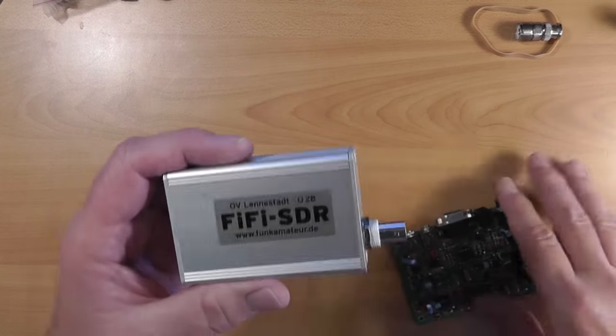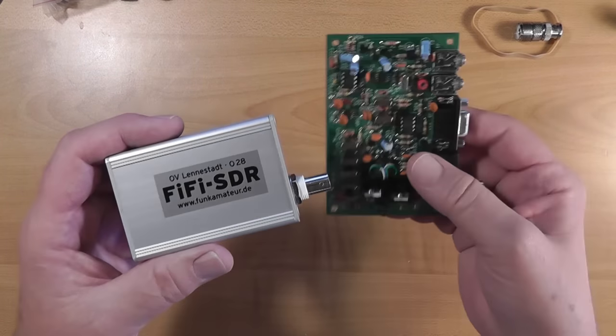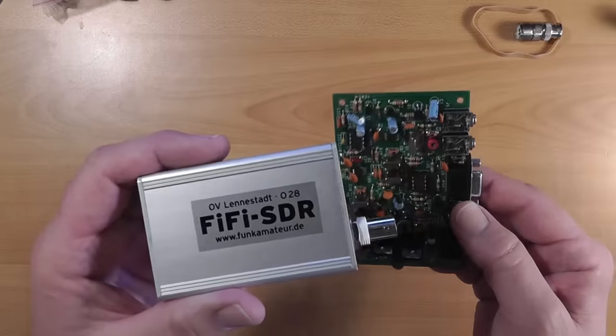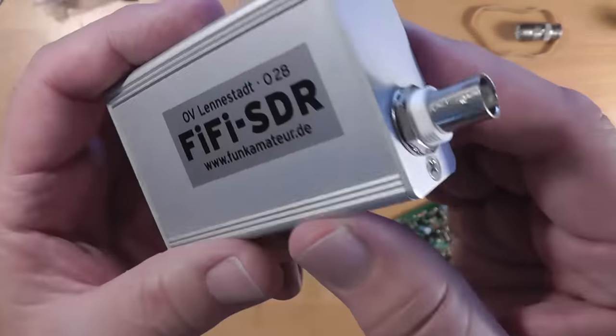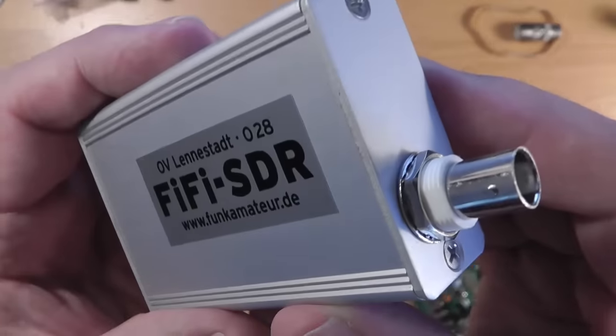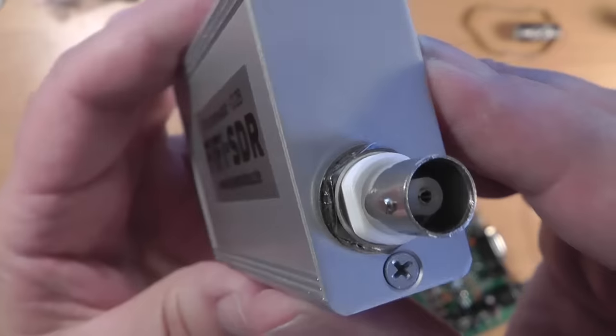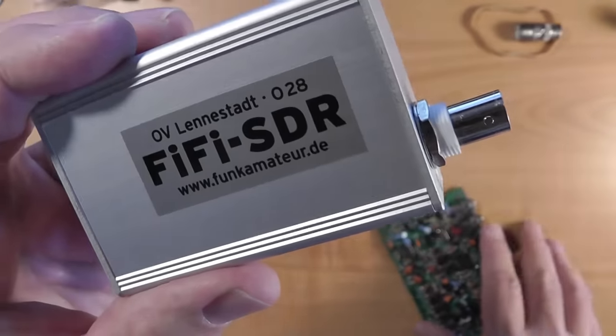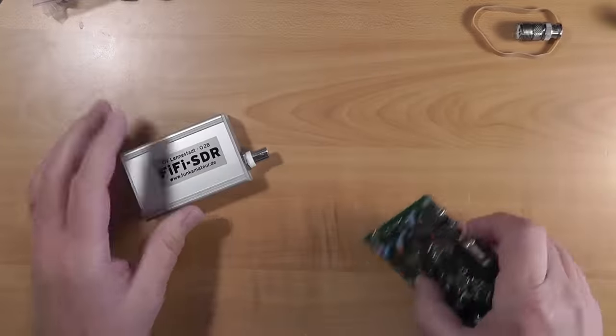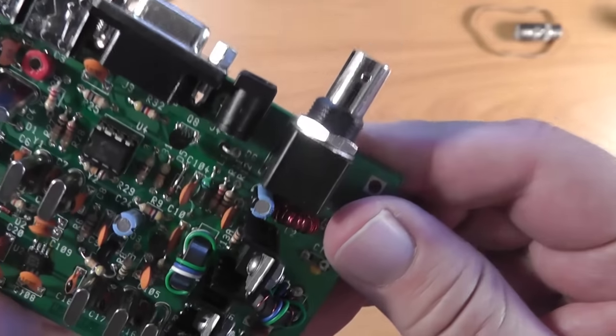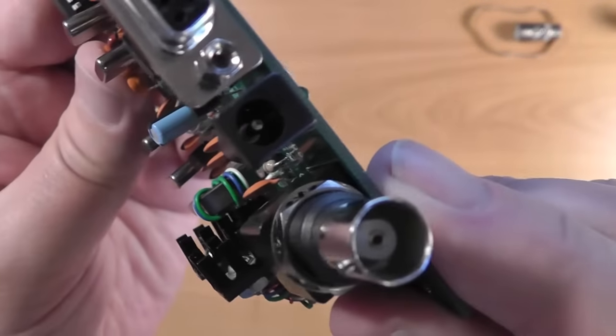Occasionally, you see these used in HF equipment, where the signal is small, such as QRP or receive-only equipment. Here's an example of a small, software-defined radio that I've often used to create demonstrations for these videos. It has a BNC connector. And here's an old 80-meter PSK31 kit I built that uses a BNC connector also.